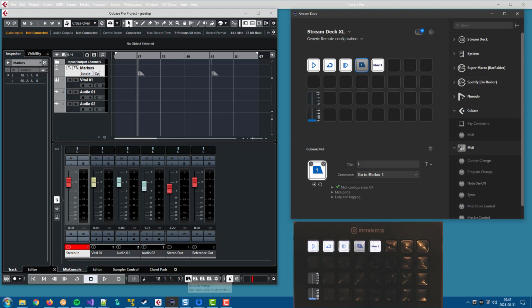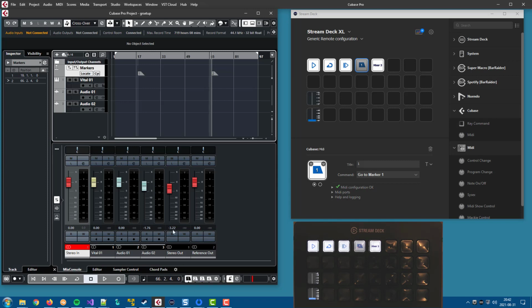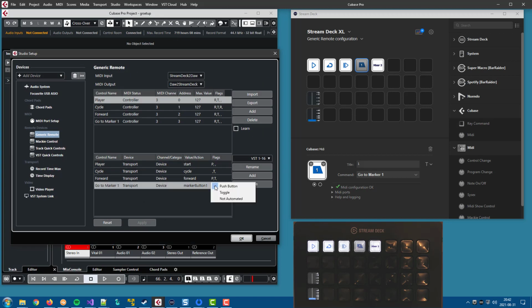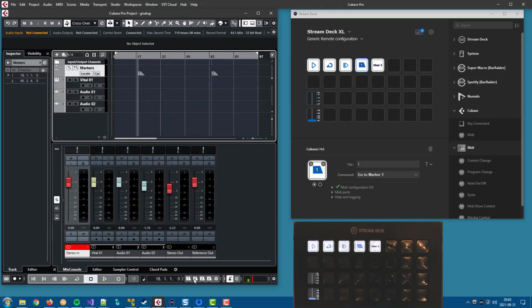But if we look at the marker section in your DAW, marker 1 is selected. And even if we select to go to marker 2, marker 1 is still selected. And that's kind of odd. And I think that this is changed if we say that this is in fact a hold button. That is, the function will be active as long as we keep the button pressed. So if we change to a hold button, we can see that when I press the button, we go to marker 1. Marker 1 will be selected in your DAW, but when I release the button, the selection is gone. So that is my recommendation. And again, if you find something that doesn't work as you expect it to work, try to change those flags a bit and see if you can find a better way to have it configured.